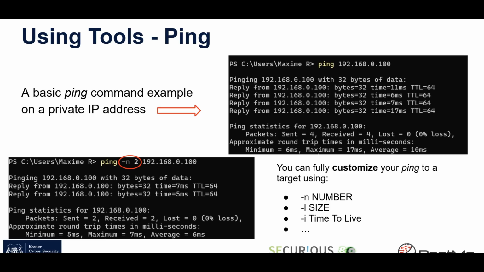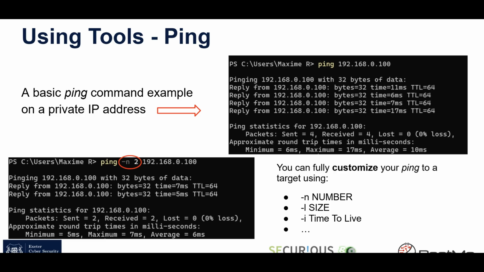So this is pre-installed on every OS. If you have a computer on your hand, you just ping an IP, and it sends an ICMP echo request packet. It's a protocol, just a packet where you say hello, are you there, and you get a response or you don't get a response. When the response is allowed, it enables you to check if a device is online or not.